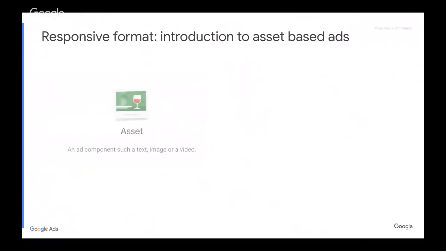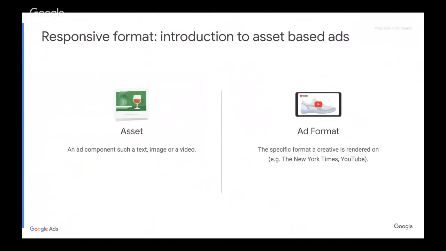And this is something that we want to introduce, which helps with your creative messaging towards your clients or towards your consumers. So it's the responsive formats. There are two components to a responsive format. One is assets and the other one is ad formats. Essentially, what this will help to do is to make sure that the creative message will come towards your customers in the best way possible.